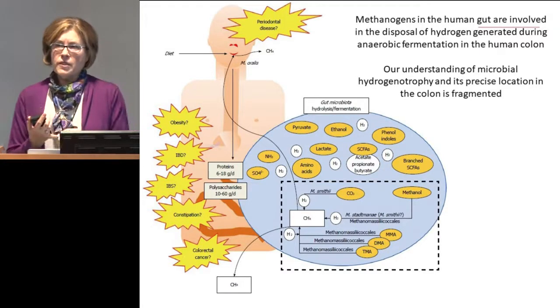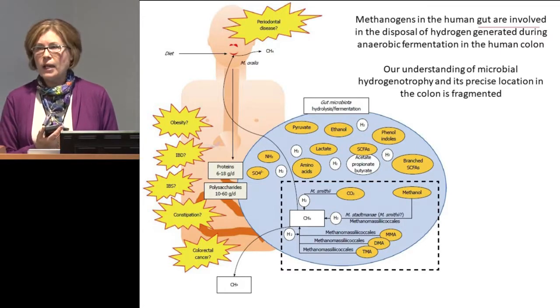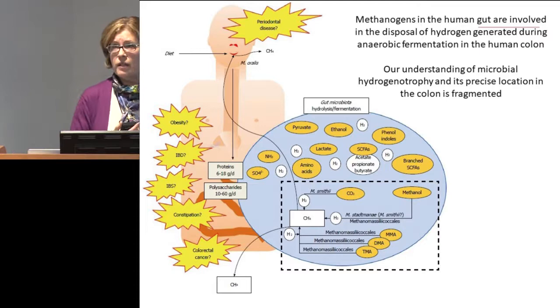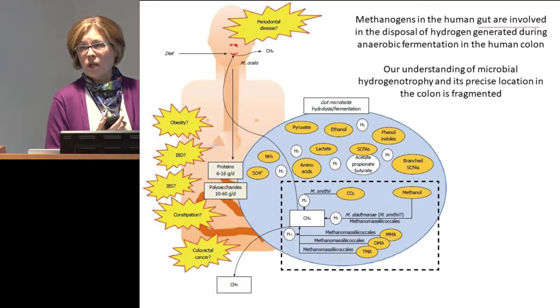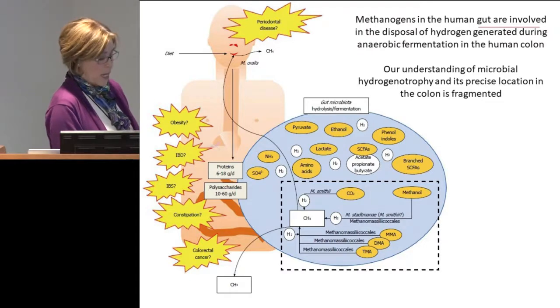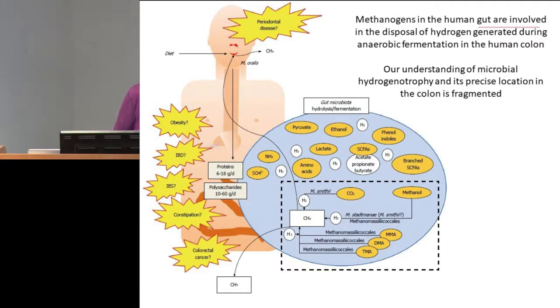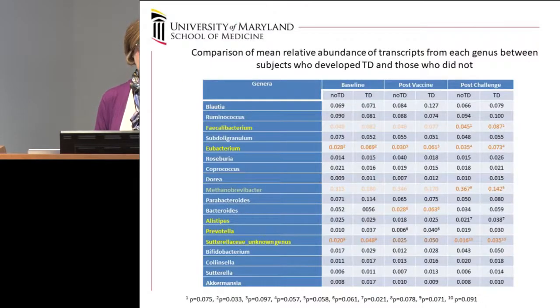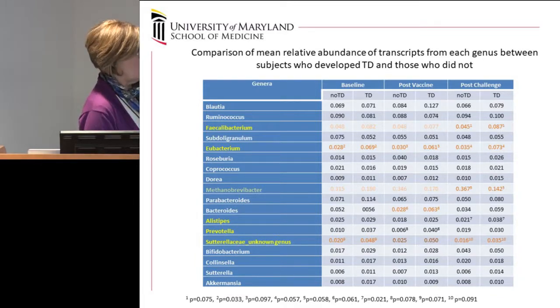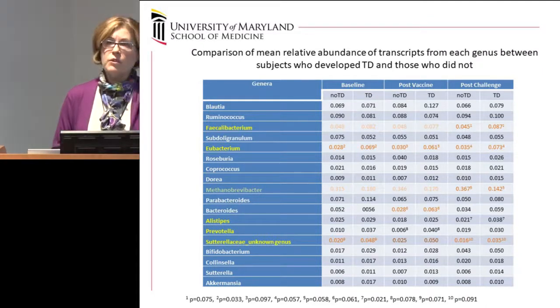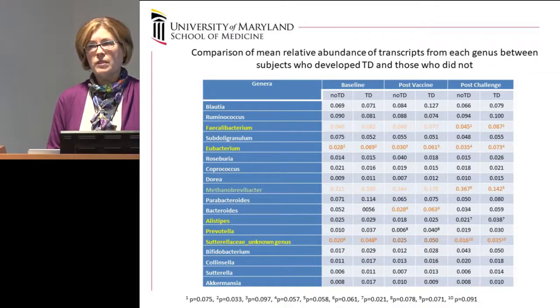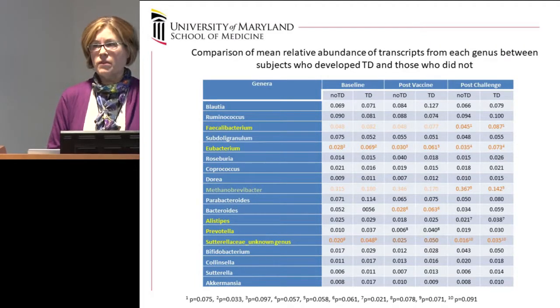A couple of things. These differences in functional profiles did not map in any way back to the 16S data sets that we generated. So this was a completely different view of the microbiota in these individuals. And what we did also see was that in terms of the ability to be susceptible or not to developing typhoid disease after challenge with wild-type salmonella, it really did matter. And in the community dominated by the methanogens, the clear majority of individuals did not develop any clinical symptoms, irrespective of whether or not they received any vaccine.